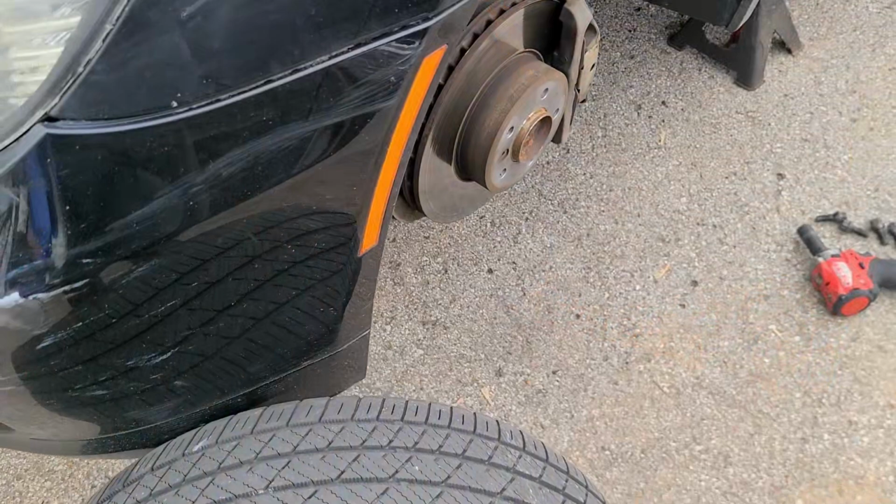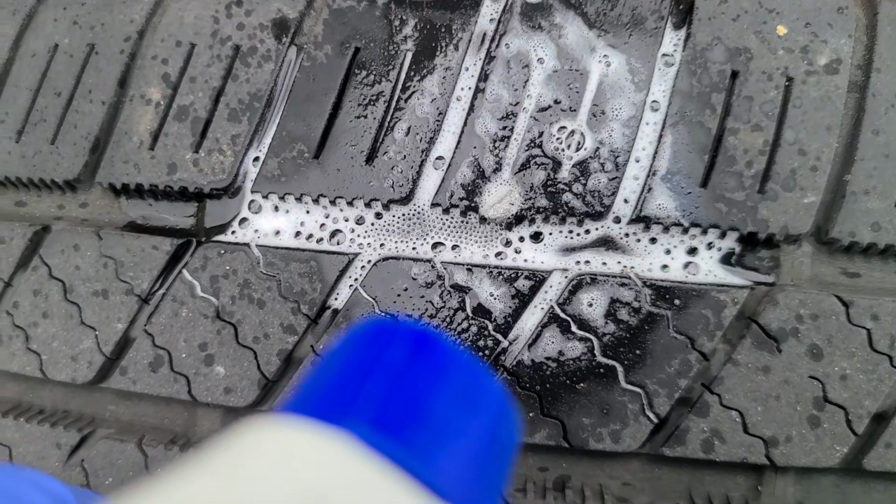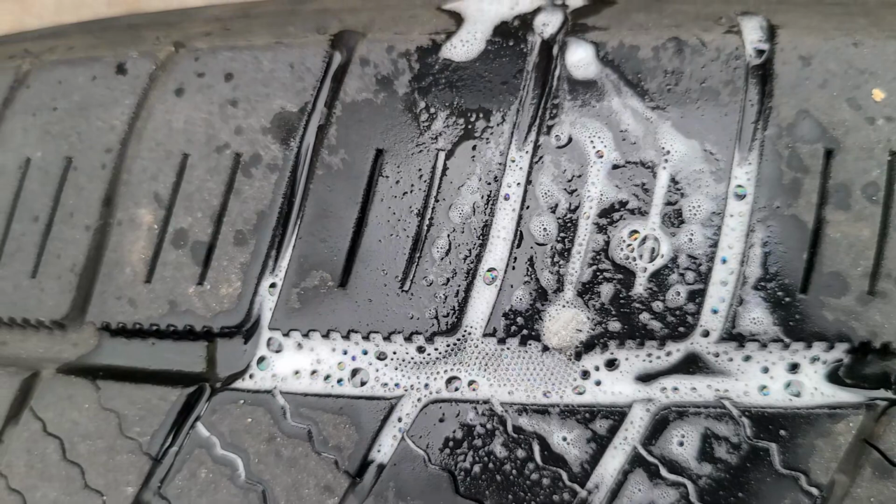All right, just pulled a tire off, and of course the first thing I see here is a nail. Now, these weren't low or anything. I guess that's a screw. It is leaking though. I'll have to fix that at work. So, oh well.